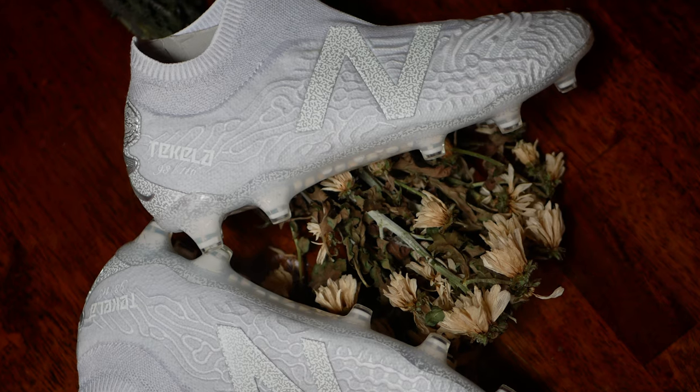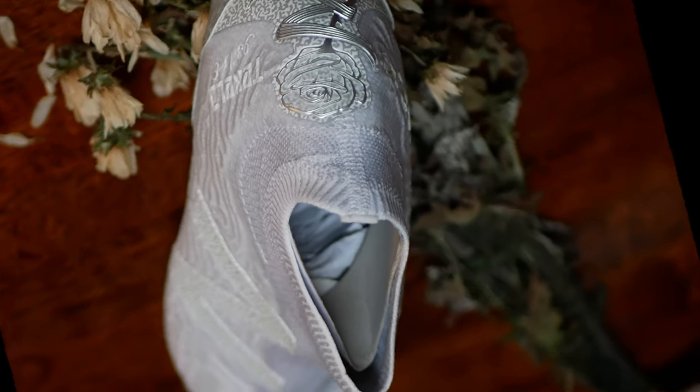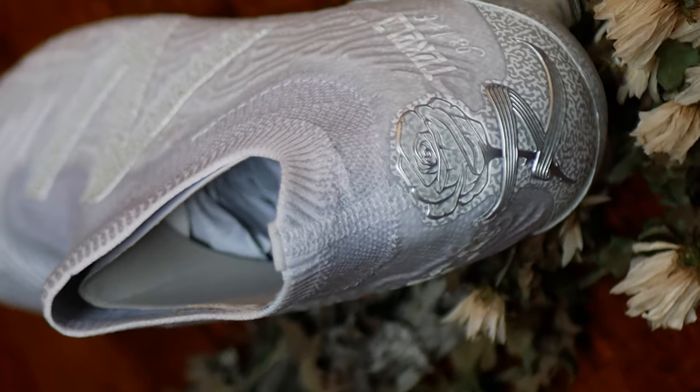But anyway, Rose Lavelle Tekela V3 Pro Signature Edition, limited to only 116 pairs. It's 116 because her international shirt number is number 16. She has pair number 16. And I think they're awesome. They're a nice one to have in my collection. I'm sure you'll see them on my shelf very, very soon.